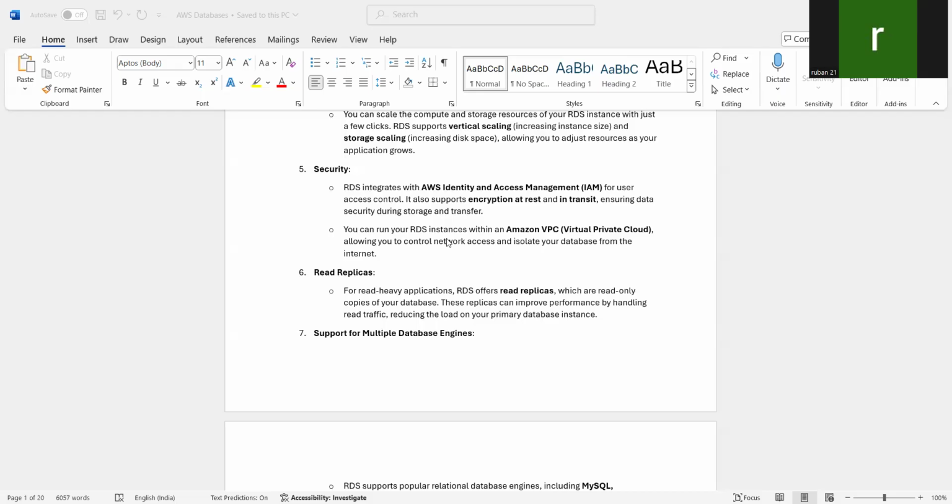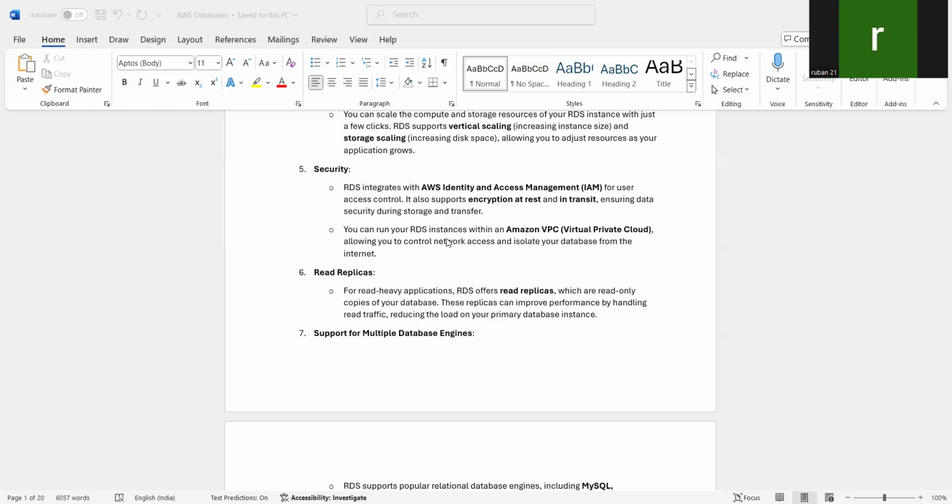Read replica means you create a database where you can write and read. Likewise, you create another database, the replica, where a copy of the primary database is stored. This replica database you use only for read operations, so it can improve performance by handling read traffic.